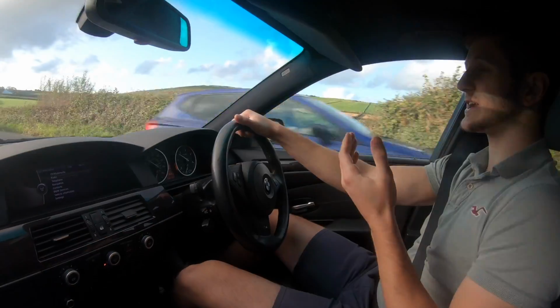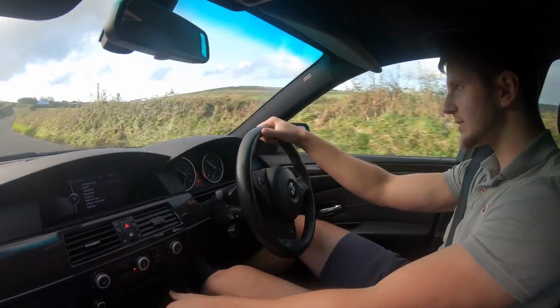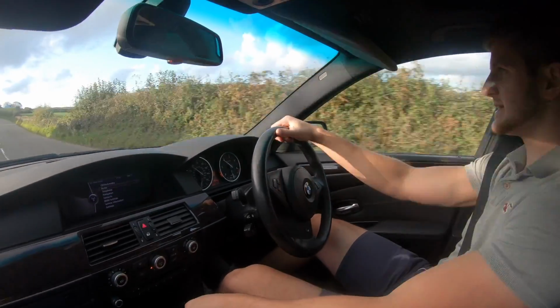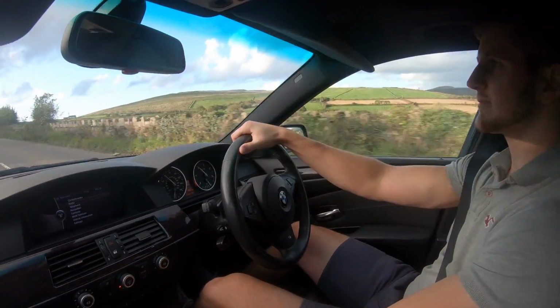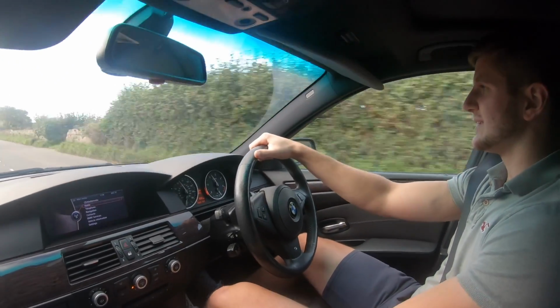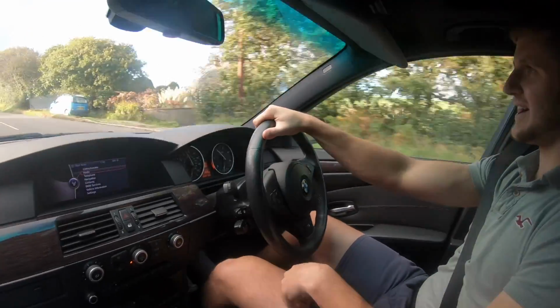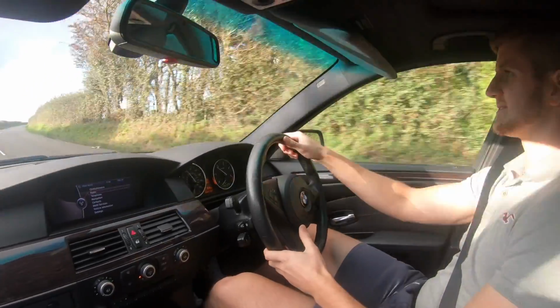It is actually pretty exciting. I've done quite a bit of work to it. It has had a remap. Let me just state there, a lot of guys get this confused with diesel. They think because it's diesel it's stinky, it's slow, it's for pulling, but because it's pulling it gives me a lot of torque. That's what people have to be aware of. It produces a lot of torque.